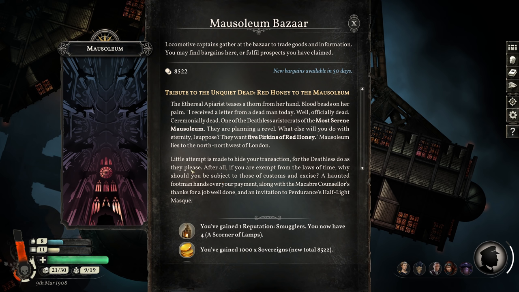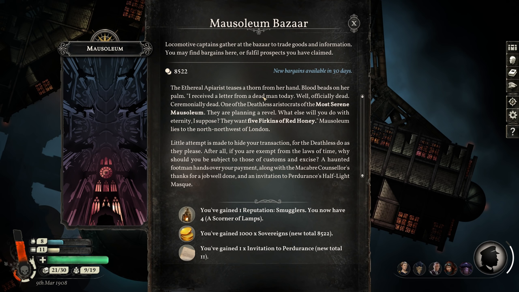The ethereal apiarist teases a thorn from her hand, blood beads on her palm. I received a letter from a dead man today. Well, officially dead. Ceremonially dead. One of the deathless aristocrats of the most serene mausoleum. They're planning a revel. What else will you do with eternity, I suppose? They want 5 firkins of red honey. Little attempt is made to hide your transaction, for the deathless do as they please. After all, if you're exempt from the laws of time, why should you be subject to those of customs and excise? A haunted footman hands over your payment, along with the macabre counselor's thanks for a job well done and an invitation to return his half-light mask.